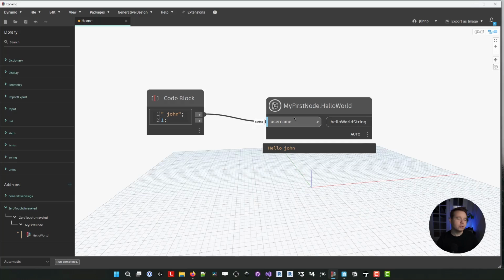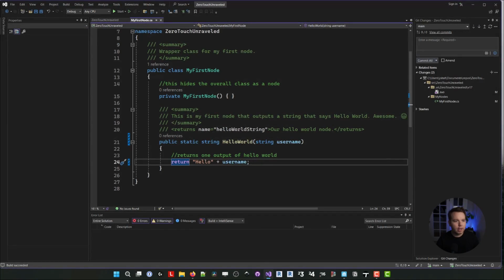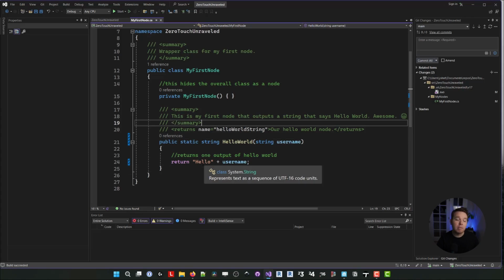just because it will be a little bit better to do that. So we'll go ahead and close this Dynamo graph, click no. And we are back in our code once again. So in this case, we do have that going on. Hello username. You'll see that that's new. That's what that little blue dash lines mean on the left-hand side. That's telling us in GitHub that's going to be something that's modified or new.